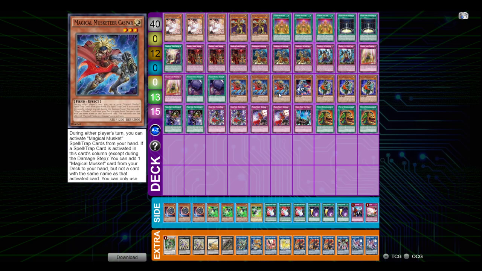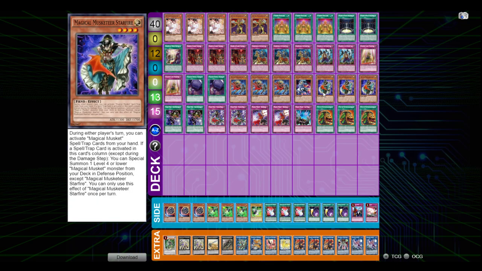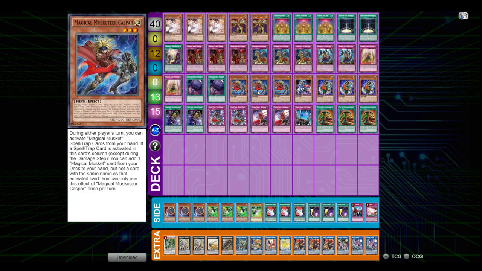Obviously, we play three Kaspar because it's the best one. Anybody who doesn't know what it does: if you activate a card in the same column, or your opponent activates a card in the column, which does happen, you can add any Magical Musket card from your deck to your hand except the same card you activated. You can even add himself, so that's nice.